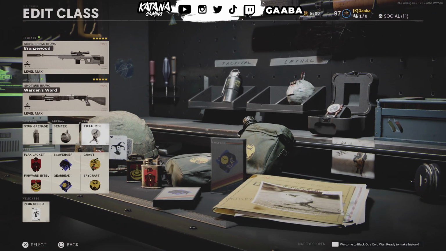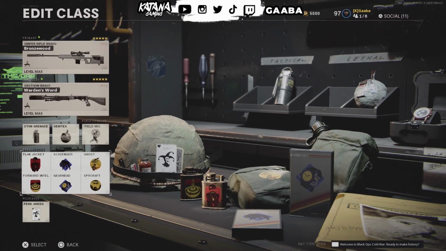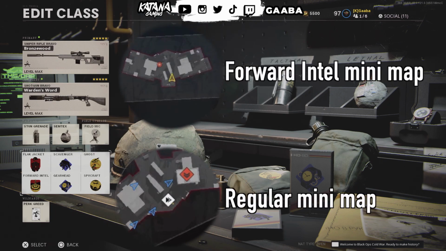Just to understand when spawns do flip, you do need to move. Because if you're on a 3 or 4 kill streak, the last thing you need is the spawns to flip, because you will not be getting any more sniper kills from that point. And same down here in the perks, flak jacket is obviously for the grenades. And forward intel, really important forward intel for Nuketown. Not only can you see more of the minimap, you will see a little red dot when they spawn. And should that little red dot be behind you, you know you need to start moving.